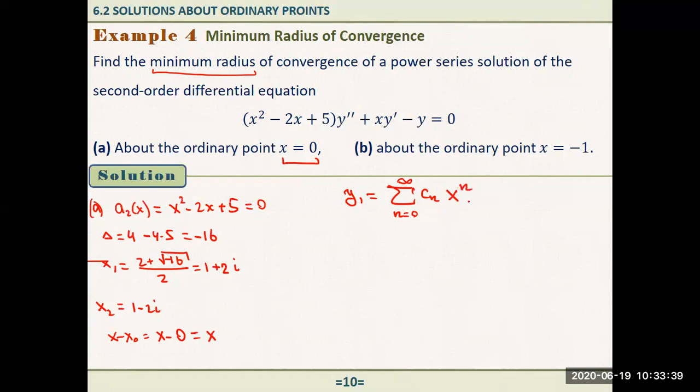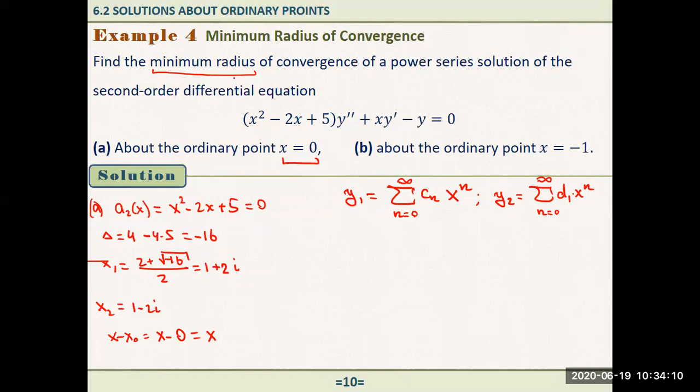And also we know that we can find the second power series solution that will be also centered at 0: the sum from n equals 0 to positive infinity of d sub n times x to the power n, right? Then we can find the solution of this differential equation as y equals c1 times y1 plus c2 times y2. Okay, so in this question we are trying to answer this question, right?